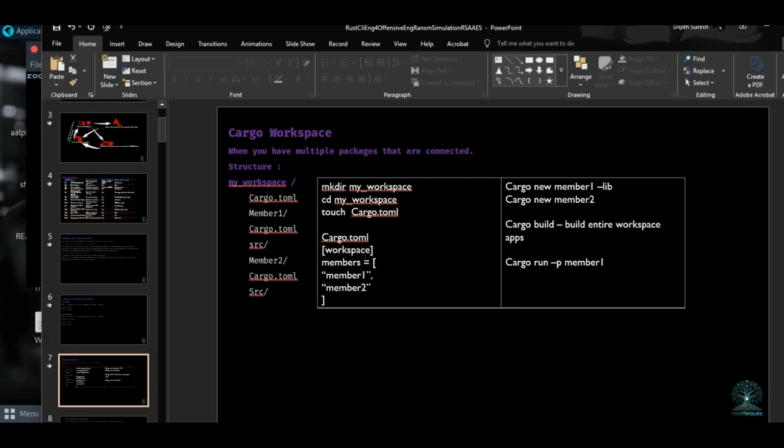First we created the keygen, then we created the actual ransomware simulator. Now we have to develop the decryptor. So instead of keeping them in 3 different places, I would like to keep everything under one workspace, so it will be easier for us to refer to the code. Let's do that first.